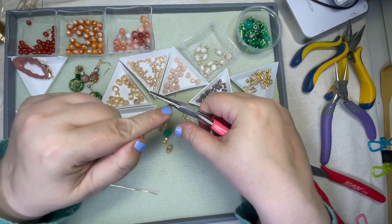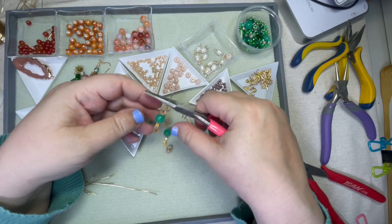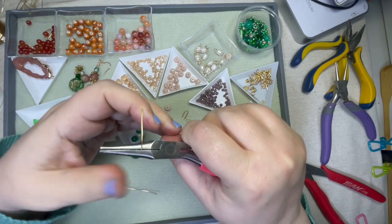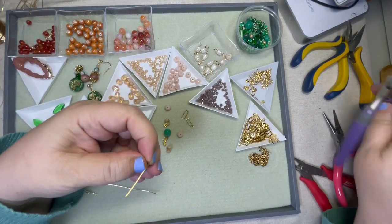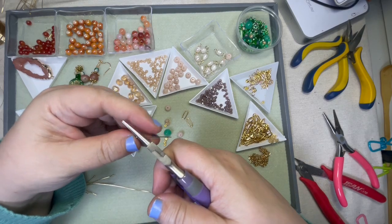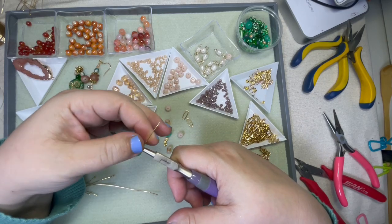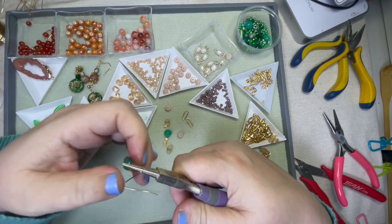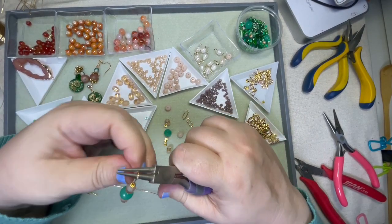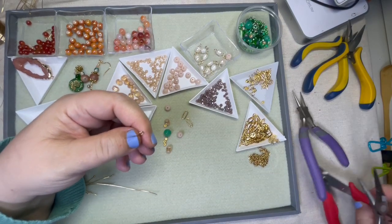I'm going to come back here because I want a lot of room so that I can add wire. In fact, I may come up just a bit. See how this moves around now? Because we're going to add some wire. I'll show you what I mean in just a second. But we want some room to do like a faux wire wrap. And you could do this with actual long piece of wire, but I'm taking a little bit of a detour because I like these. I like the ball end of the head pins. I didn't want a loop on the bottom there, so that's why I'm doing it this way.